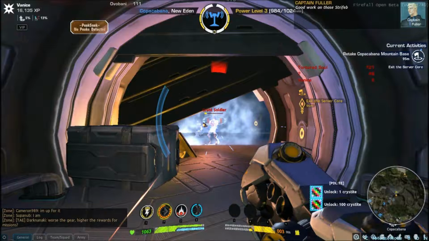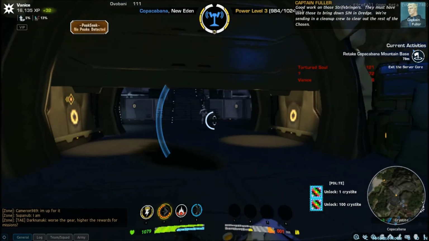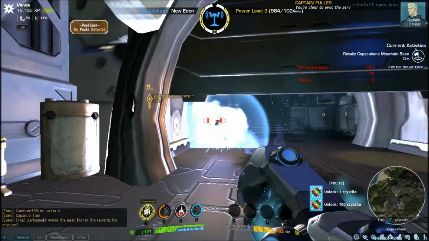Good work on those Strifebringers. They must have used Sin to bring down Dread. We're sending in a cleanup crew to clear out the rest of the Chosen. You're clear to evac the server core.